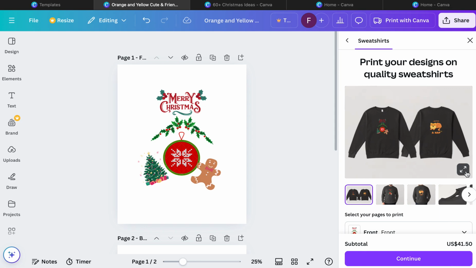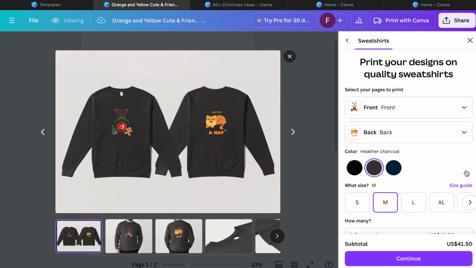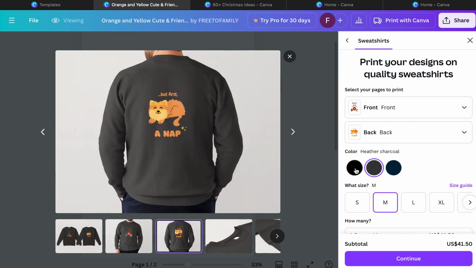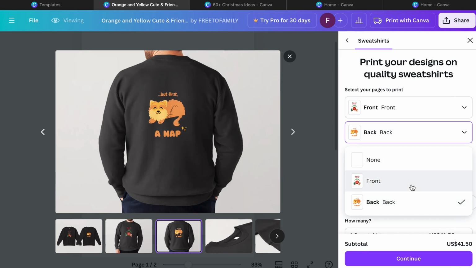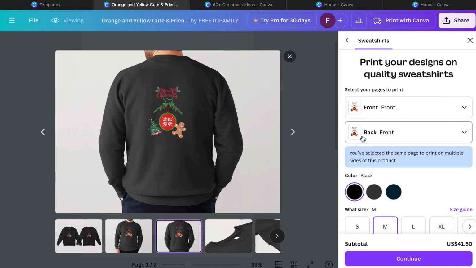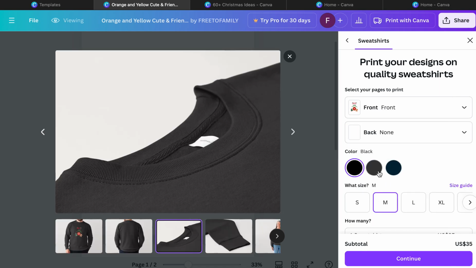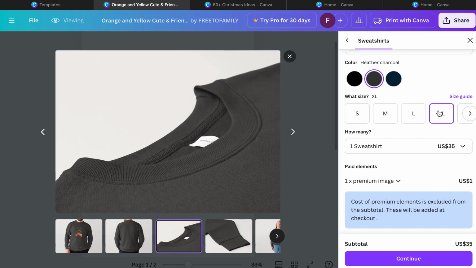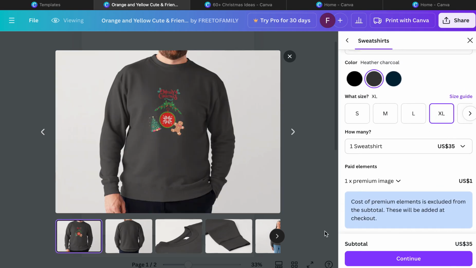All right, so all I need to do to hit my print preview is this. And take a look. Oh, how cute. I can also change the color. Is that the back? Yeah, I got to get rid of the back. I just want the front. Actually, I want nothing on the back. That's perfect. You have black, heather charcoal, and navy. I'm going to do the heather charcoal, and you can pick a size if you'd like. Do extra large. And that's what that's looking like.